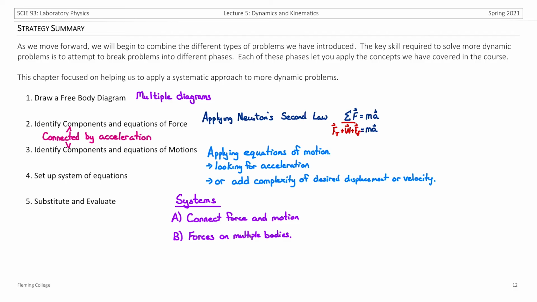Our substitute and evaluate phase could have taken 2 different forms, either where we have a value that we've calculated and stored in our calculator and reused, or as I suggest, that we substitute all values and calculate once. The other thing that we need to emphasize here is that this stage always includes an interpretation of your value to make sure we understand which quantity we're talking about, whether or not that value is actually possible, and whether an error is actually the correct response for the equation we've set up.